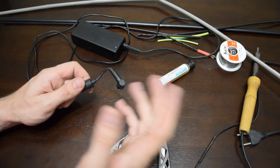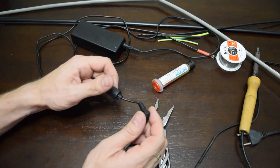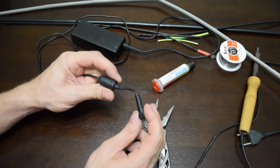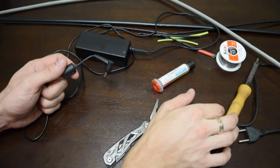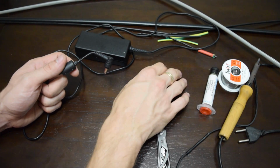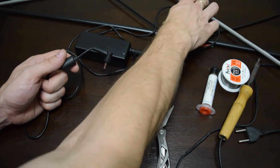Hey guys, in this video I'll show you a nice looking solution for a frayed laptop's charger cord. You can save your money and just fix it yourself. For this project we need a soldering iron, solder, flux and heat shrink tubing with 2 or 3 different diameters.